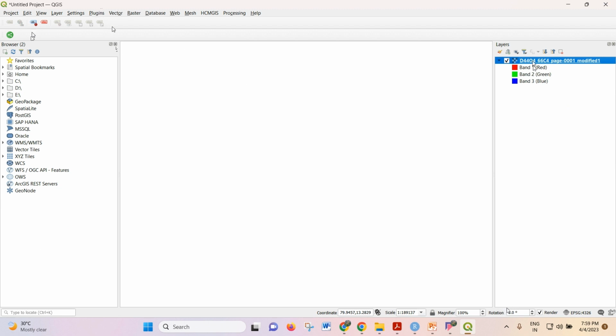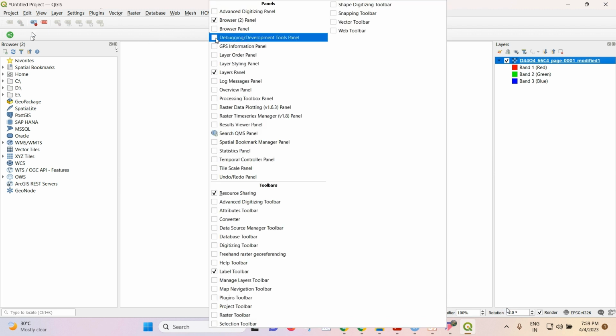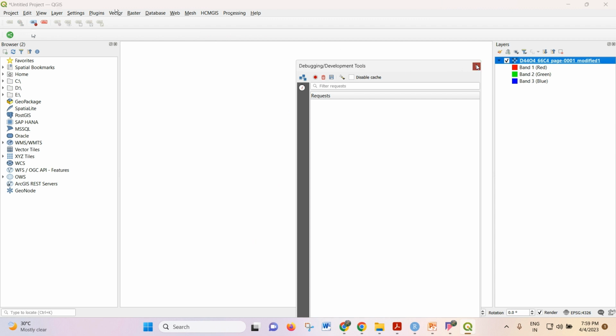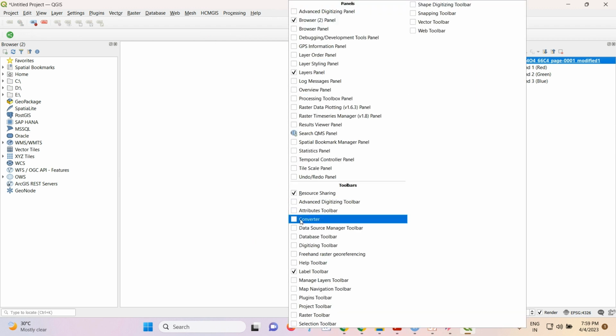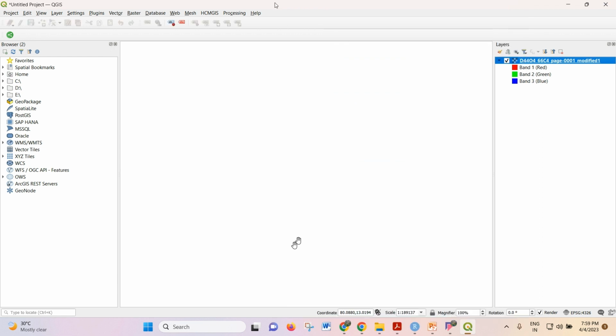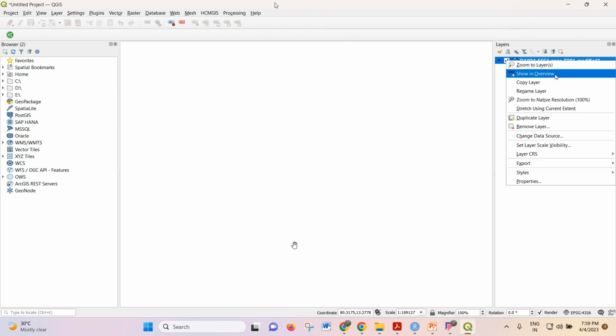I hope the procedure will be clear to you guys. Maybe in the next class, I'll be able to resolve this issue. I'll come up with the proper georeferenced image. By the time, you follow the steps.